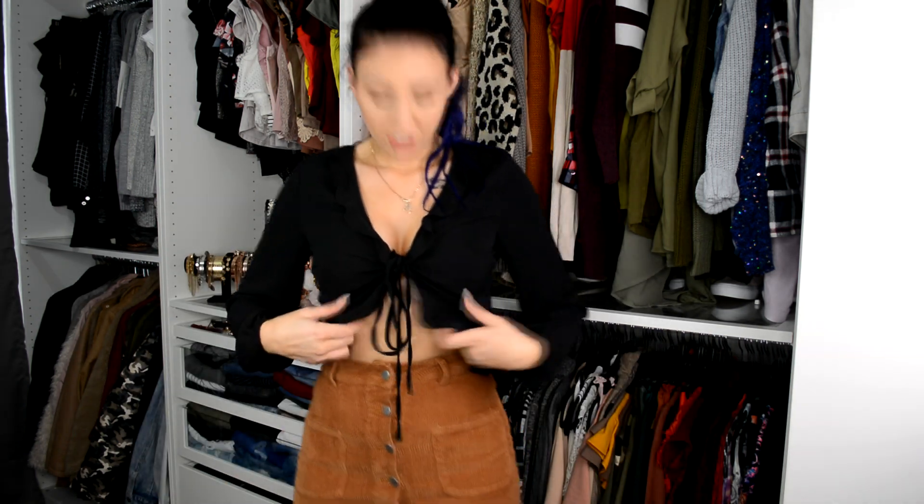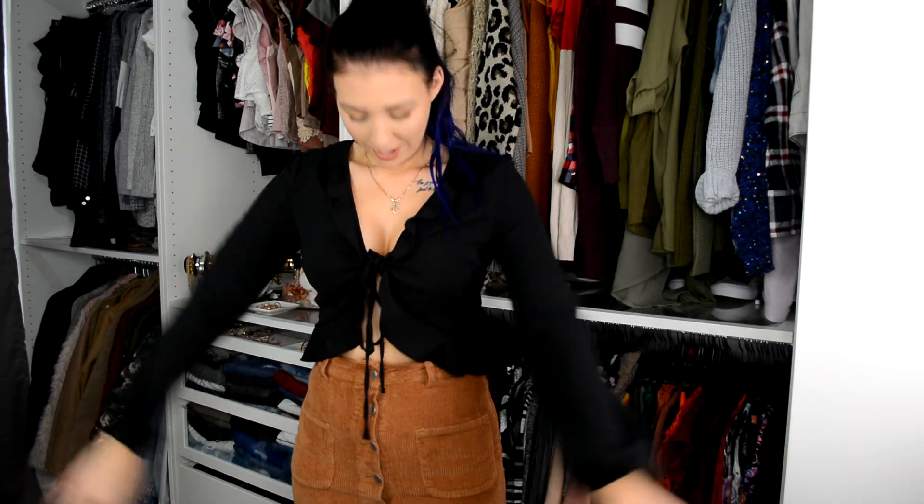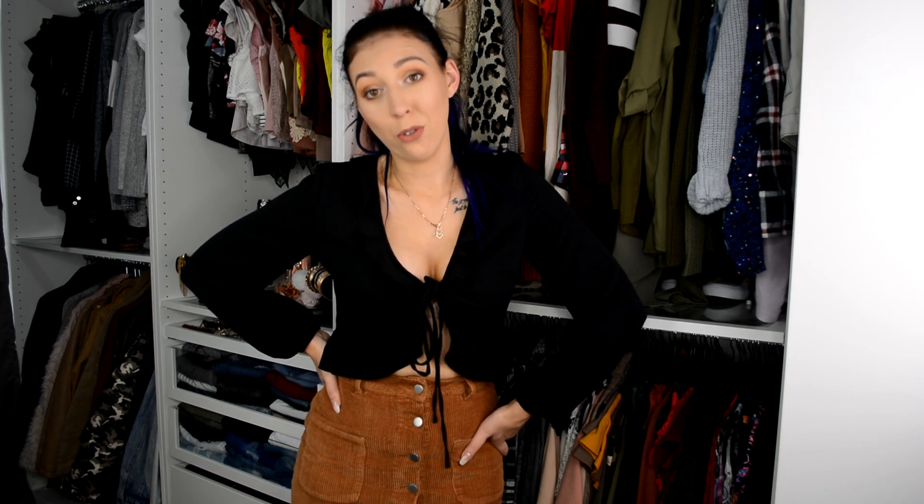Next up I have this cute little black tie top. It just has elastic around the wrists and these flowy sleeves, and this one just does up in the middle — it's a tie top, so it ties up in the centre. It has these cool little ruffles here and up the top as well, and I just think that this is so adorable. I've got this one in a small and this one is on sale at the moment for $10. It comes in a greeny colour as well which I really do love, and I'm tempted to go get the green colour too because I really think this is adorable. It's just one of those cute little tops you throw on with a pair of jeans or a skirt — just a perfect outfit for a night out.